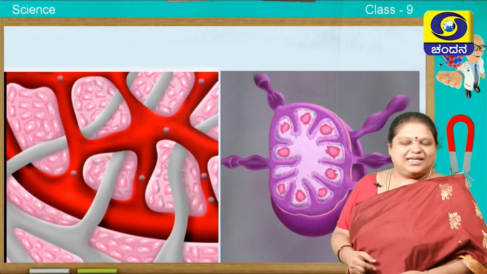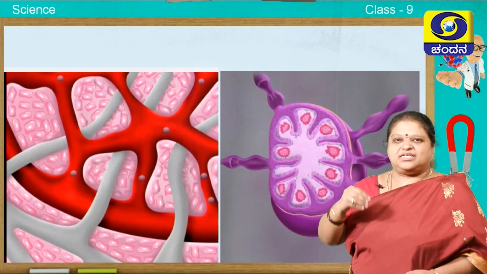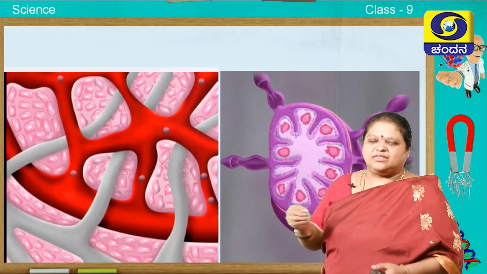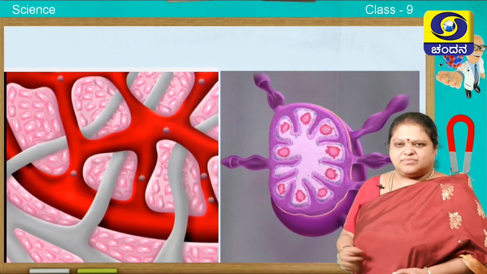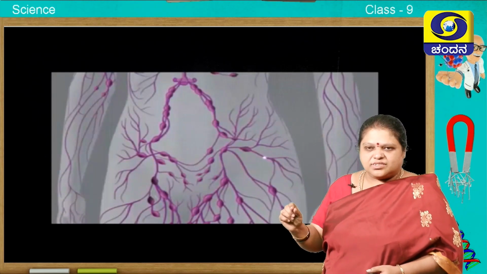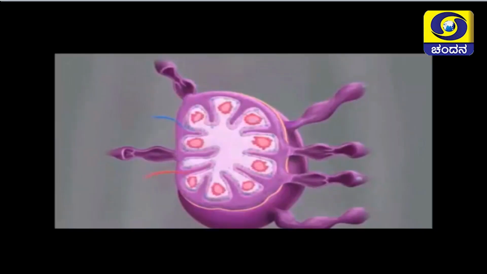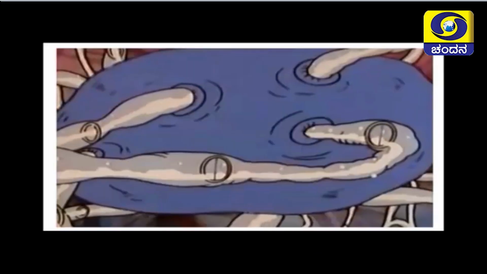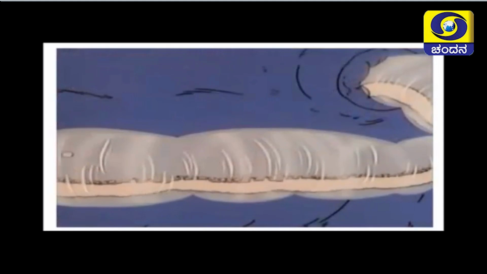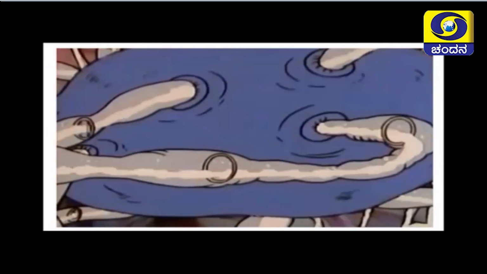Next we will see about the lymph. Lymph is mainly present in the interstitial spaces or the spaces between the cells. They are also mainly functioning in protecting the body from disease causing organisms. Now if you look at the lymph here, you can see it is made up of lymph glands, lymph nodes and the lymph ducts. Through the lymphatic ducts, the fluid called lymph will be moving. The lymph is actually colorless, that is because the RBC and WBC are absent in it, and then next they help in the defense mechanism, and also they don't contain macroproteins or the big sized proteins.